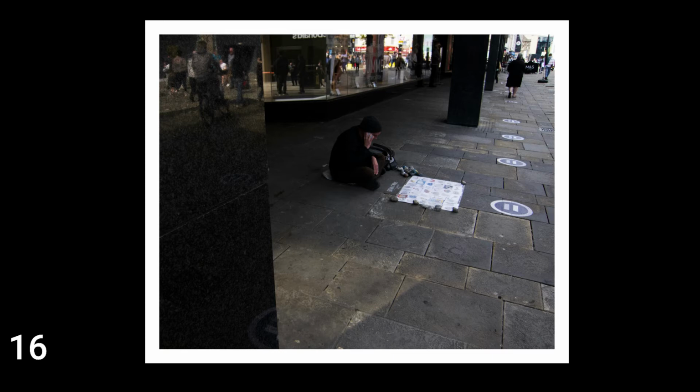Quite like the reflections in the stonework as well beside him, and obviously the reflections in all the windows. So it's got a quality about it. Not 100% sure it works.